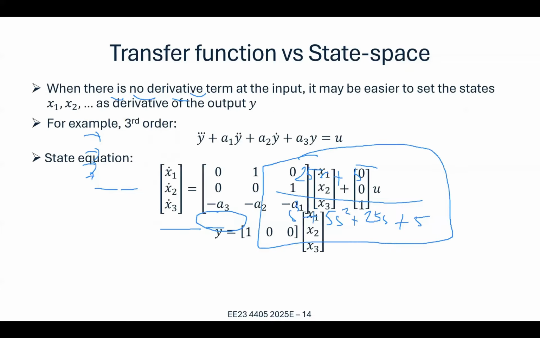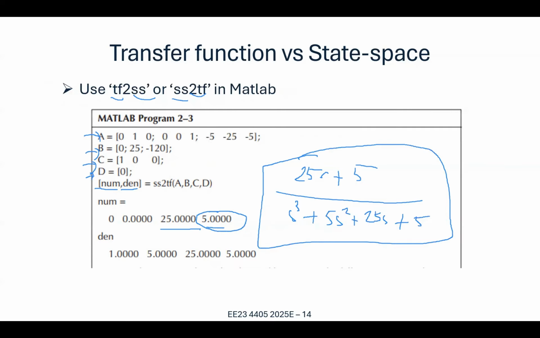One note is that the state space representation here is not unique. So you can have many state space representations which correspond to the same transfer function. So yeah, this transfer function's state space representation is not only this, but there could be many others. Actually, there could be infinitely many state space representations of this.